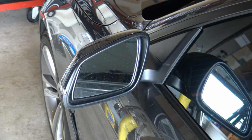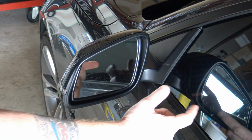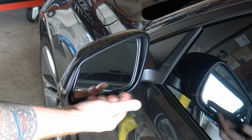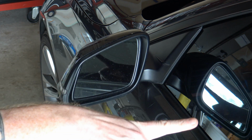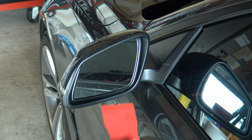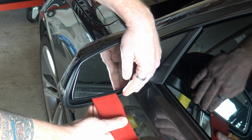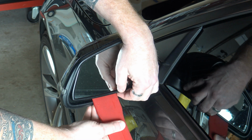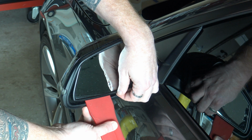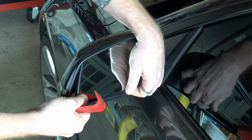Here we are. I'm going to show one side because obviously the other side is going to be exactly the same. I've already switched my mirror controls to the driver's side, which is where I'm starting, and tipped the mirror up as far as I could go. So press up so you get as much gap here on the bottom. Use a wide plastic trim tool, get it underneath the edge of your mirror, and very gently pry up, because the last thing you want to do is crack this. So you pry up, and it'll pop away just like that.